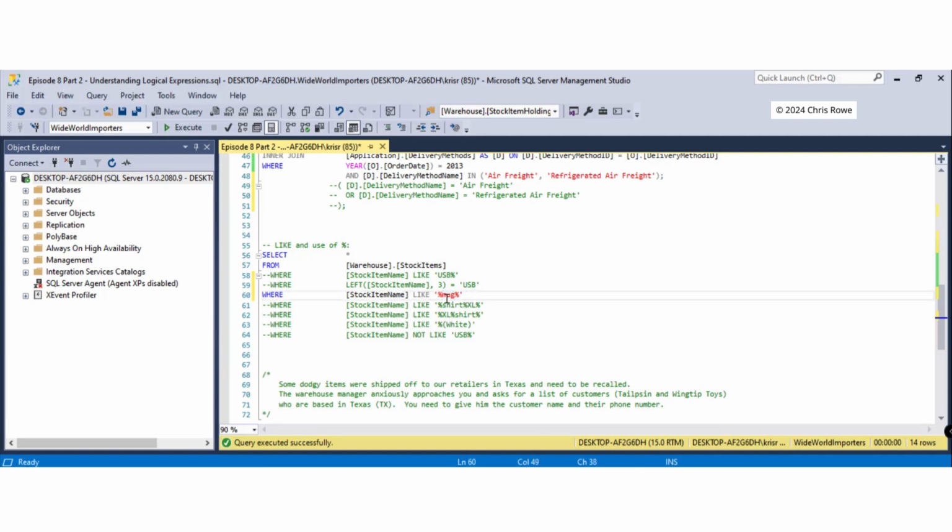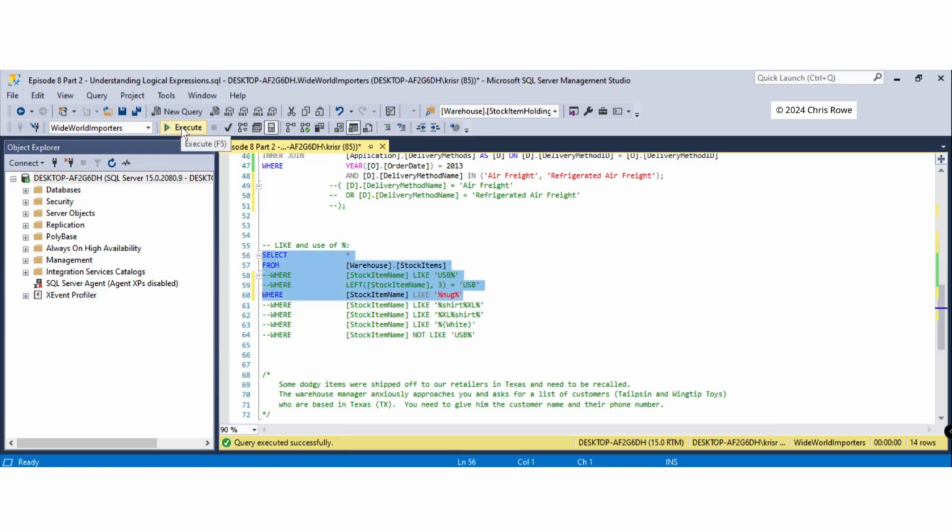Now, if mug is at the beginning, i.e. it doesn't have any characters before it, or it's at the end and it doesn't have any characters after it, it doesn't matter, it's still going to pull it. So that means anything, including the end or the beginning of the string we're searching for.